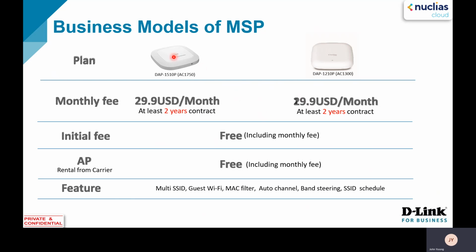So this is their business model for our Nuclias Cloud. We have the DBA 1510 and DBA 1210. This is their monthly subscription. The initial AP is free. This AP comes with all the features, for example, multi-SSID, guest Wi-Fi login through social login, and some auto channel and band steering.